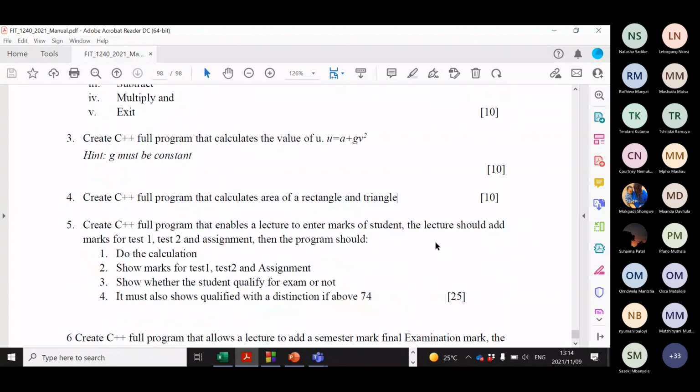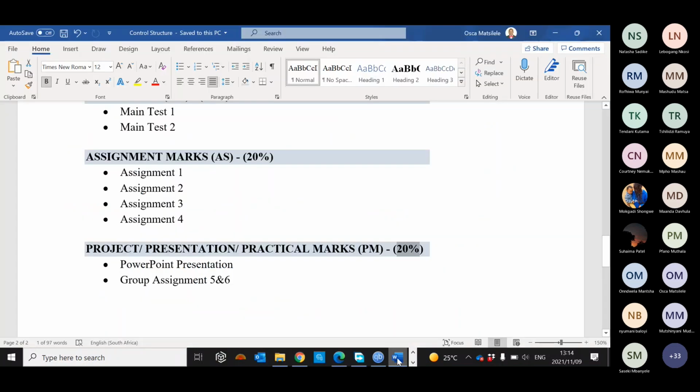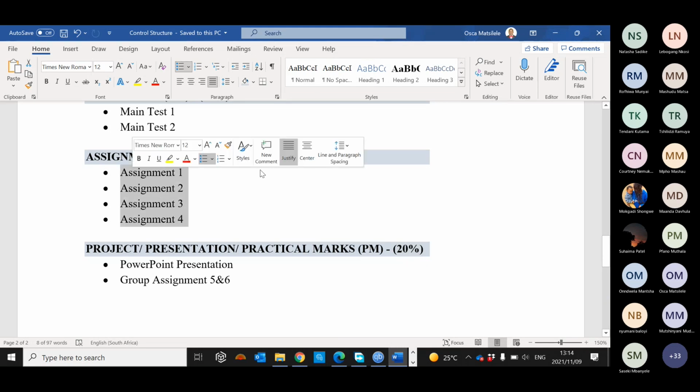So these 4 of them will be part of those assignments that I have given here, assignments 1, 2, 3, 4. After doing that, you will get the 20%. If you finish those 4 exercises, you get this 20%.